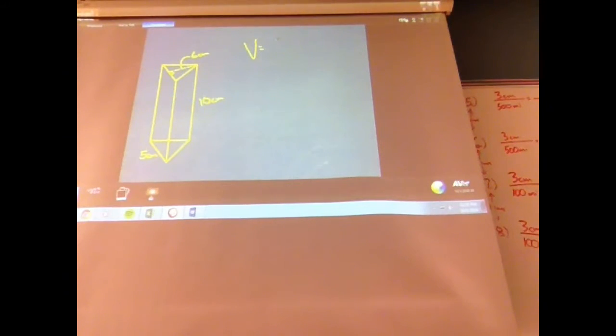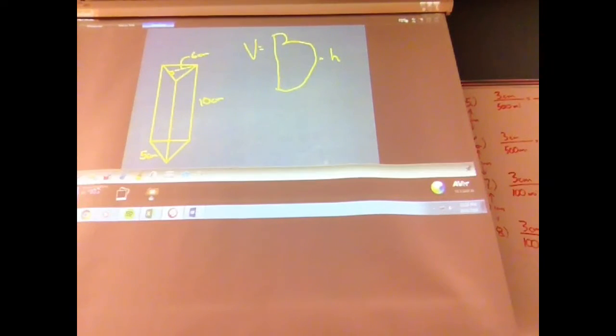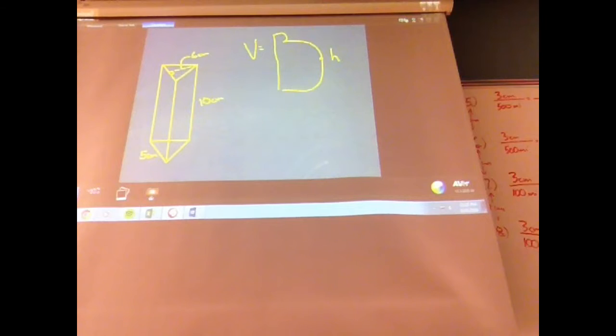Formula is still V equals area of the base, capital B, times my height. Okay? Let me make a prettier B than that. Alright, let's go over here. B. There we go. And I'm going to move that little multiplication symbol over a little too. Sorry about the little glitches there. Alright, so area of the base times the height.